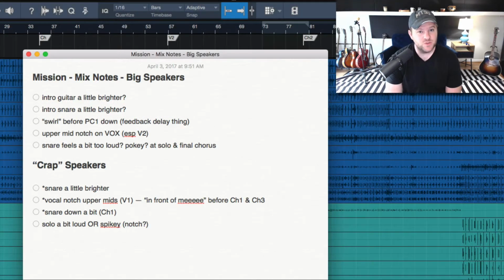Okay, welcome back. Two listens later. And this is, if you're kind of antsy, maybe impatient like I am, that may be excruciating for you. To sit and just listen and take notes and see things like that snare and intro guitar need to change. Oh, I really want to go change them. It's so good to just stop. Sit on your hands if you have to. Get some handcuffs. Have a friend pin you down. Whatever you need.